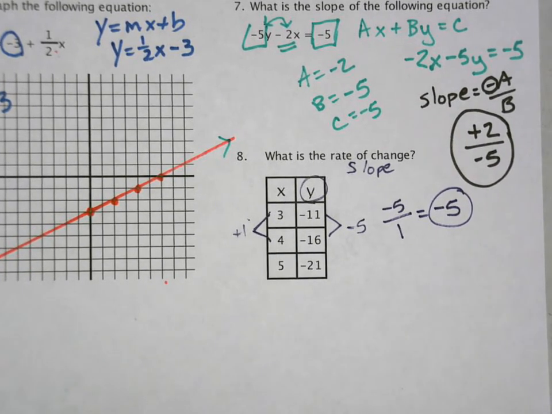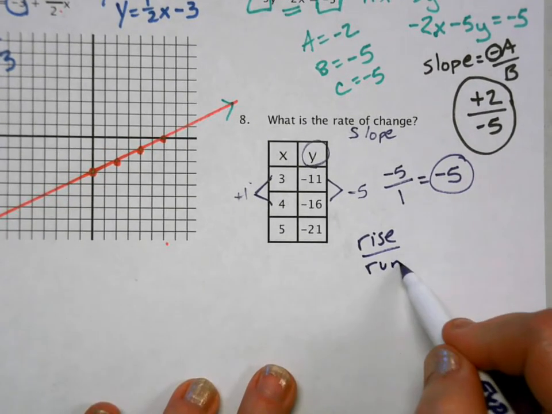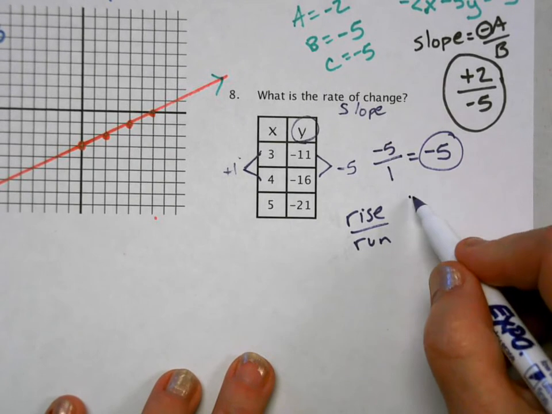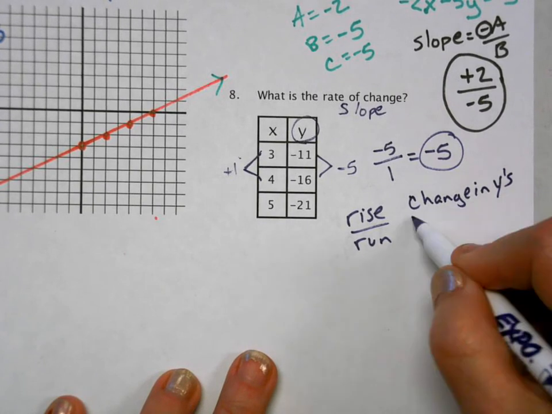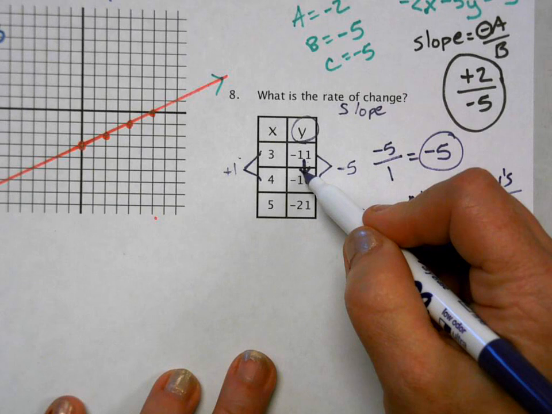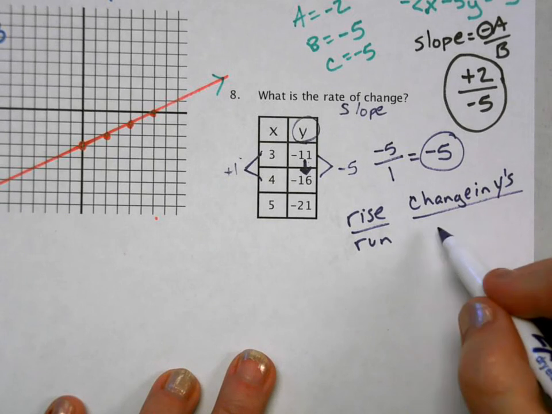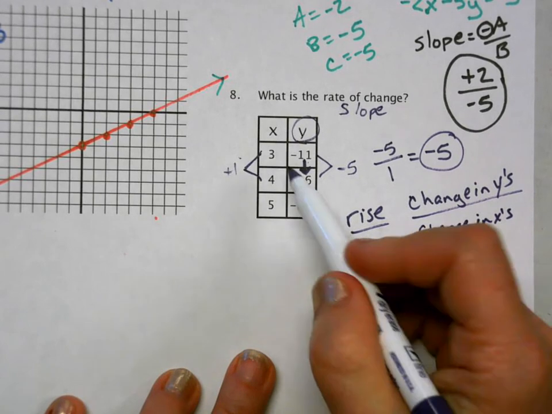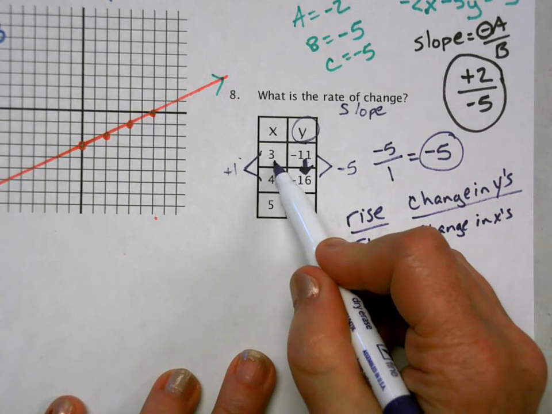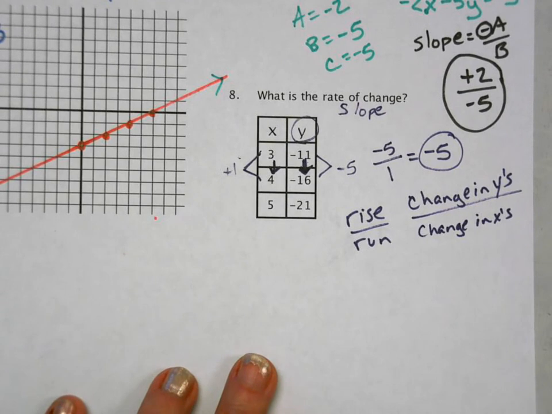You just divide that, because it's rise over run. So m equals, and my rise is however my y's change. How is my y changing from this one to get from one y to the other? I had to go -5. Then on the bottom is how my x's change. If I go this direction on this one, I have to do that same direction on this one. So from 3 to 4, we added 1. That's where the +1 came from.